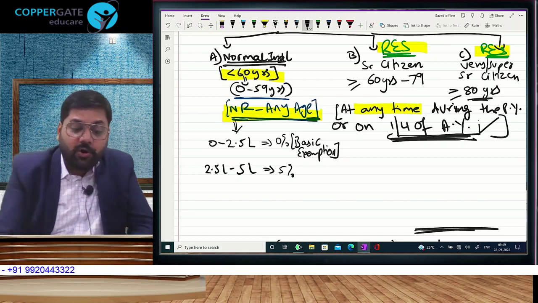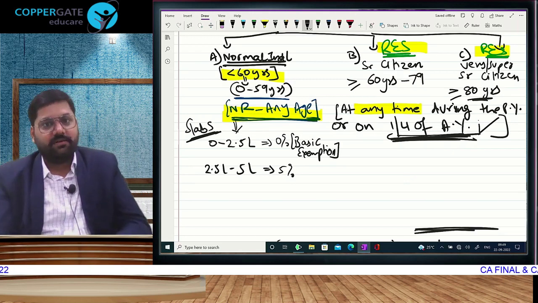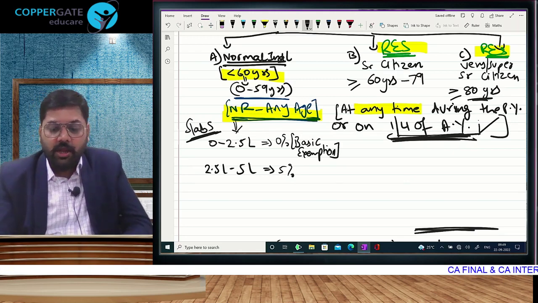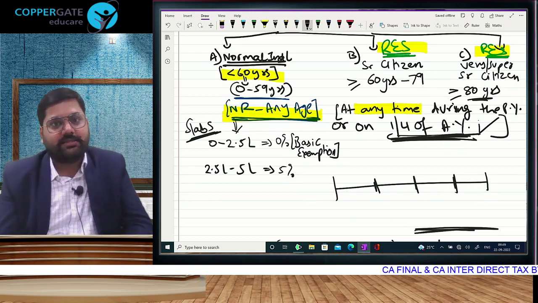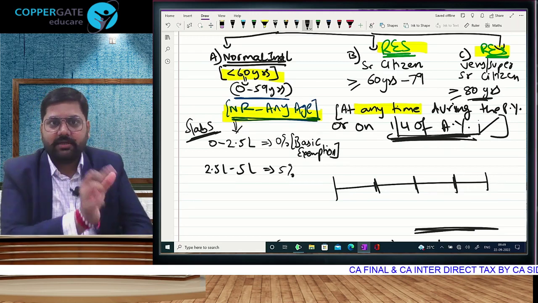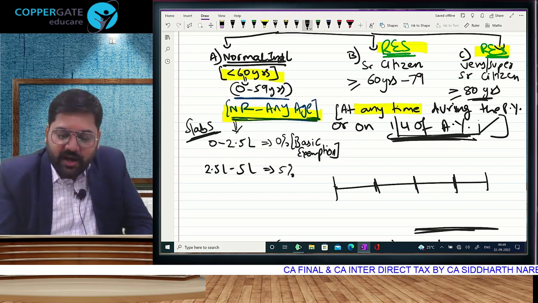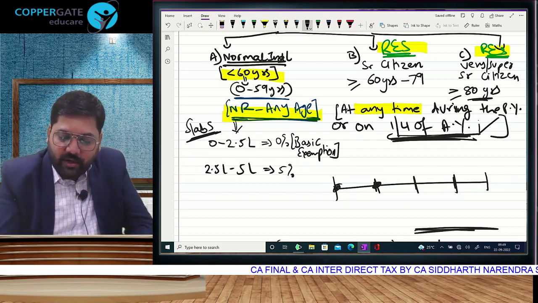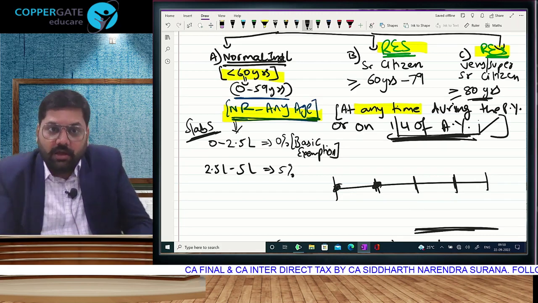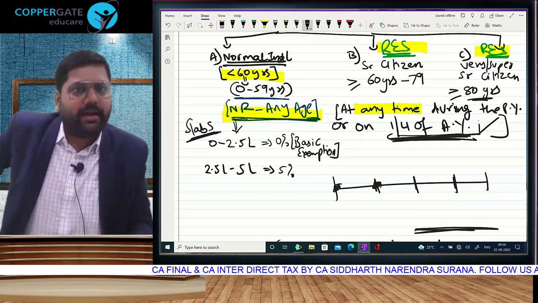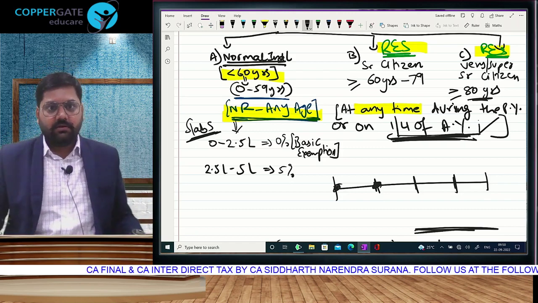And India follows the system of slabs. Sir, what do you mean by this? Your total income will be divided into parts, small parts, income ka parts called slabs. The first 2,50,000 of your income will always be taxed at 0%. If you are a very, very poor guy having only 250 income, still it will be 0%.